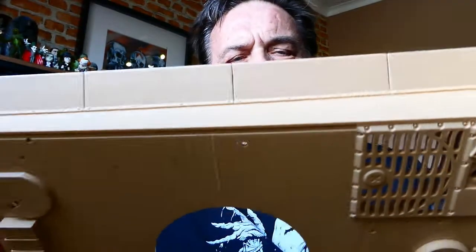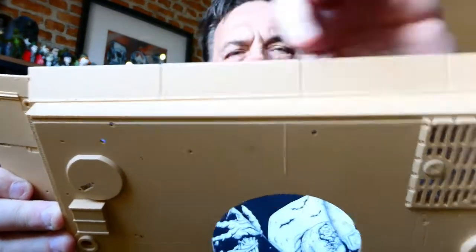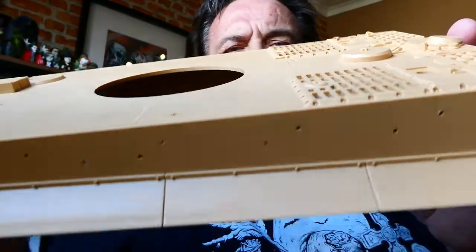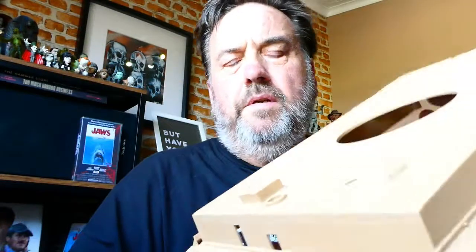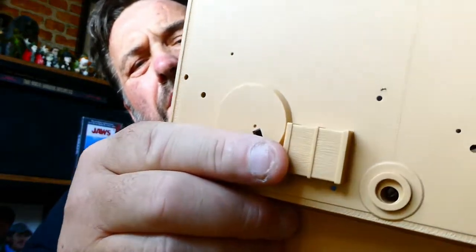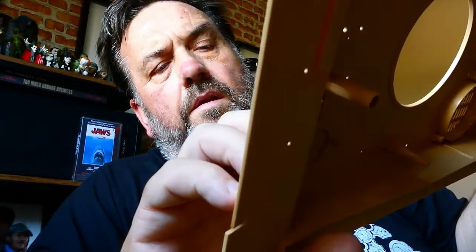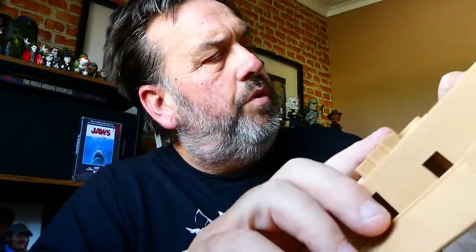Very big. I've already cut down the seams of those so they look like individual skirts rather than all one. And of course you can heat it up and bend it for a bit of battle damage. It's actually got the jack block, if that's what it is, already moulded on the front there with a nice bit of detail that makes it look like proper wood.